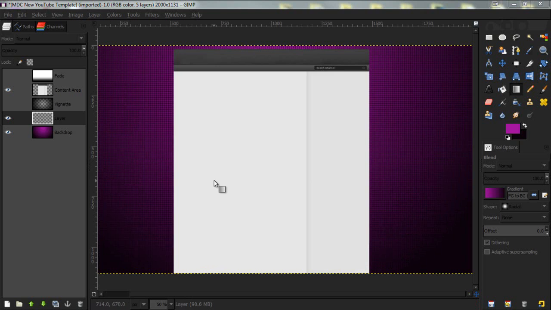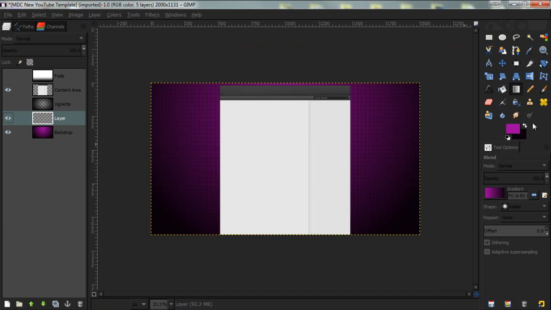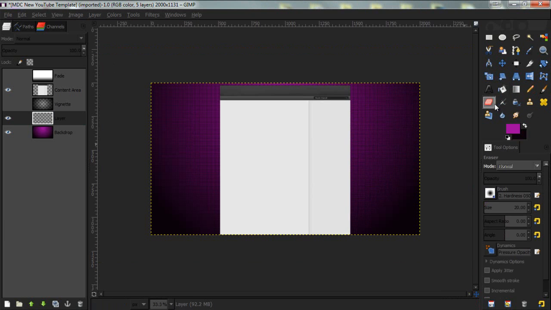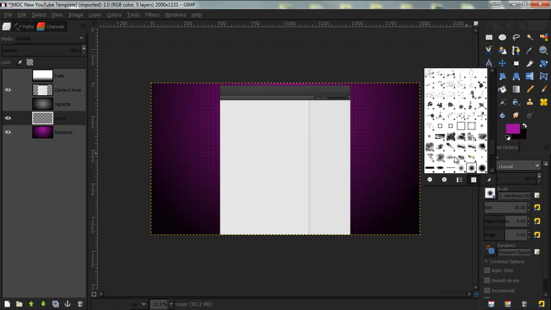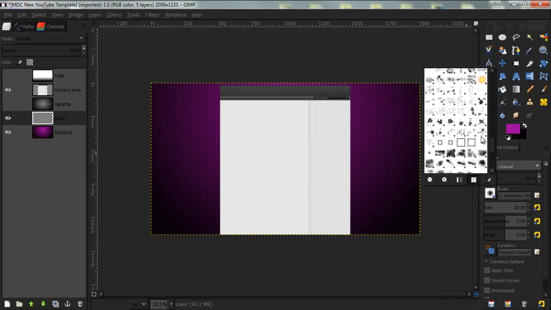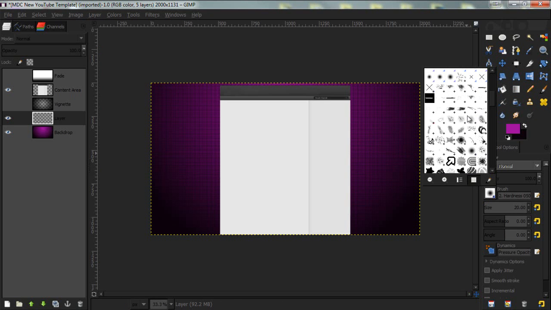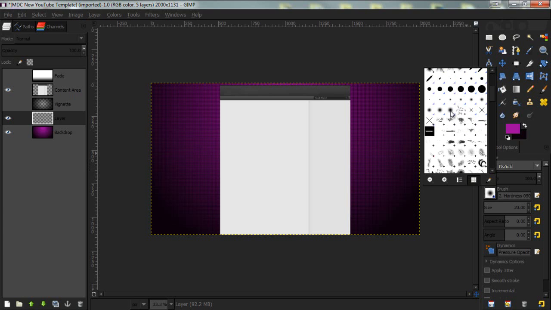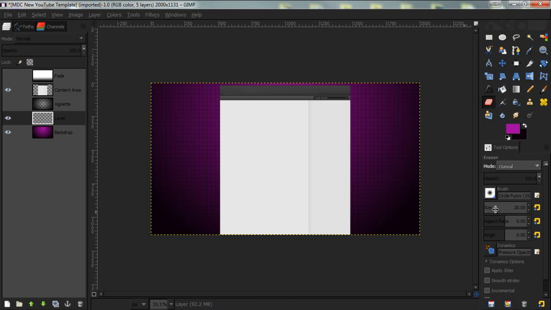I'm going to make this fade, so I'm going to zoom out. I'm going to take my eraser brush and choose a soft brush. Just drag this up to make the size bigger. I'm going to put it about 490.